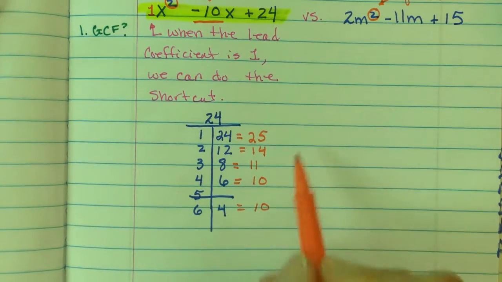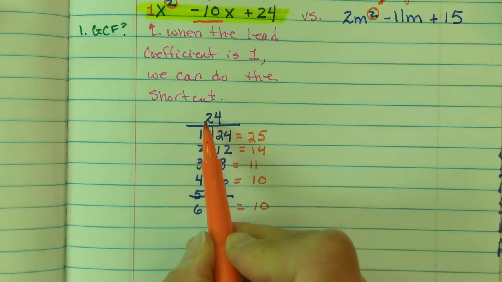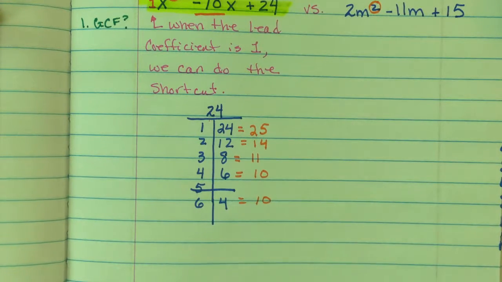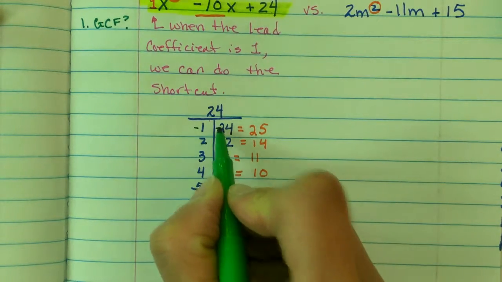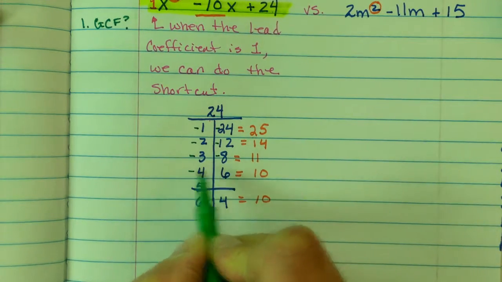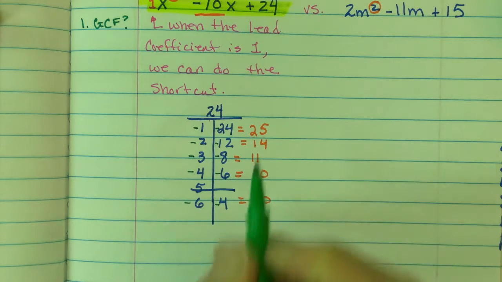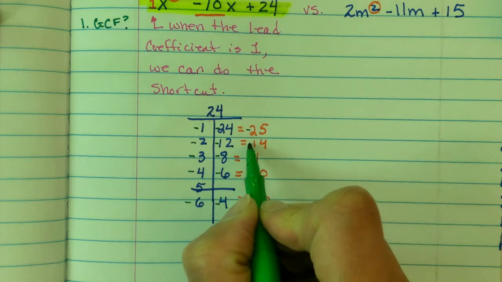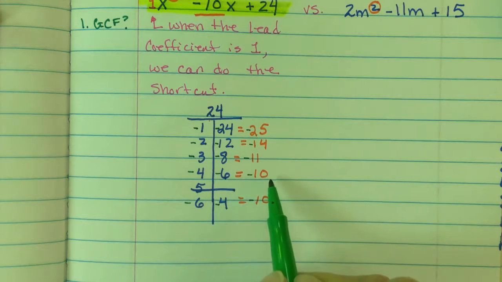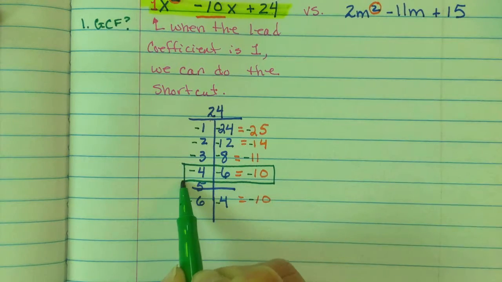So I'm like, wait a minute, they all became positive, I need a negative. Well, what's the other way to get a positive 24 when we multiply things together? A negative times a negative gives us a positive. So if both factors are negative, it's going to give us a positive 24, which means when I add my two negative numbers together, all these become negative. So there's my negative 10. It doesn't matter which one I choose. I'm just going to pick this one because it's the first one I see.